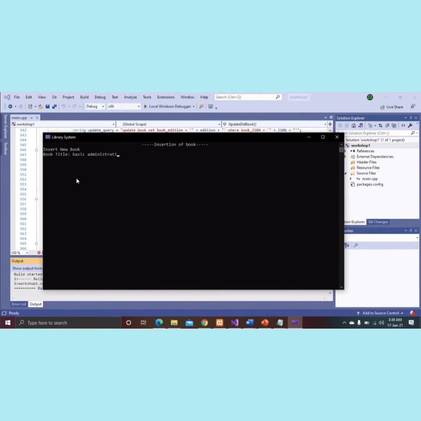Enter the title, book ISBN, book author, book publisher, book edition, the quantity of books, and lastly the date of book insert. It will show that the book is successfully added in the database, or else an error.